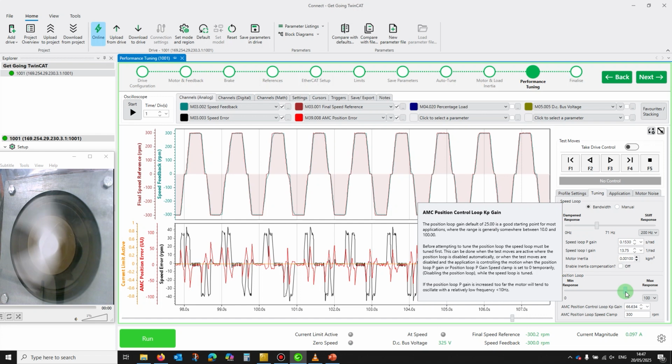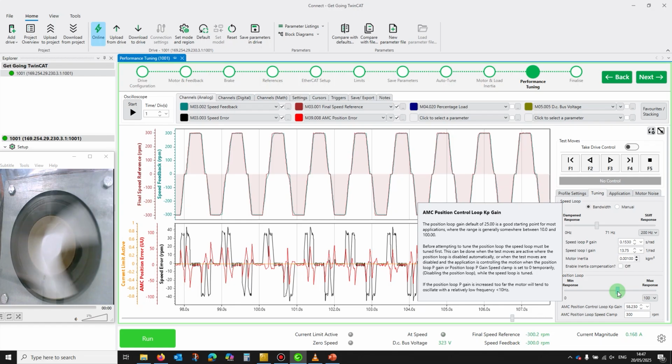Obviously, like any application, there will be a system stability limit, so you can't keep pushing on this. My suggestion is push it as far as you need to achieve whatever following error you need, and don't go any further than that, because you're giving yourself system stability margin. The closer you take this to the end, the less margin you've got for stability.